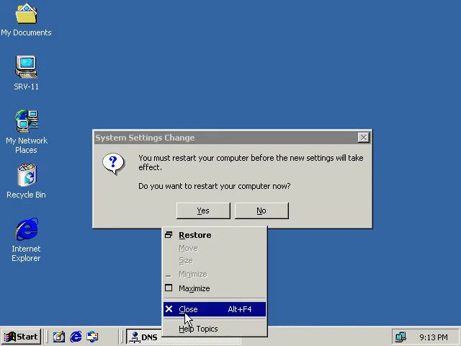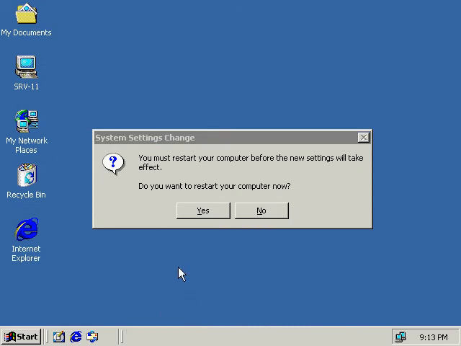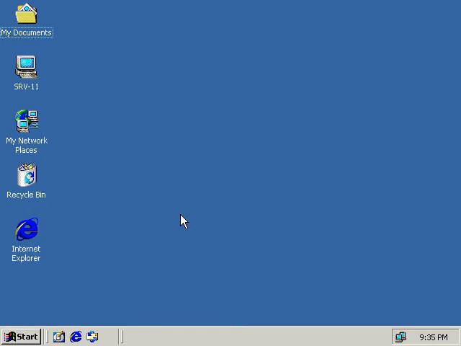Before we do that, I'm going to close my DNS console, and I'm going to stop the video. We'll be right back up, and then we'll continue on, and we'll take a look at troubleshooting, see if this fixes our problem. Okay, we're back up and running here at the desktop, and the first thing we're going to do is take a look at our primary DNS suffix. Let's make sure that setting took hold.